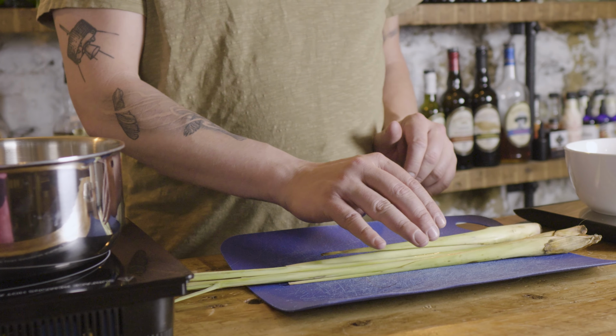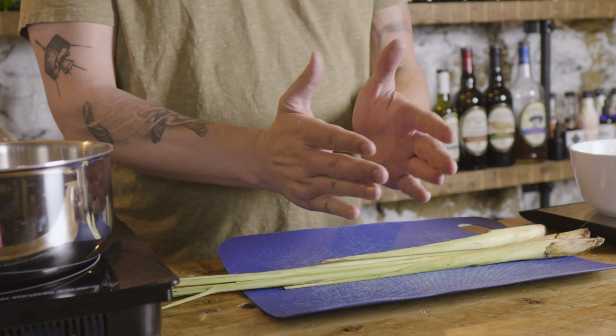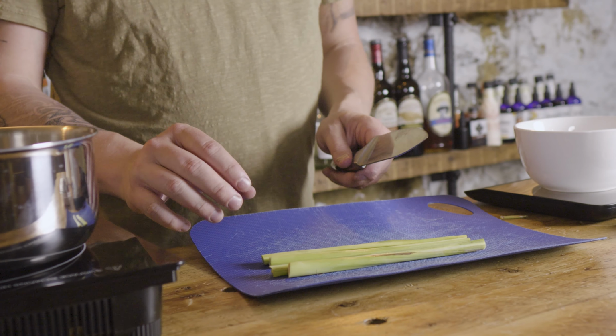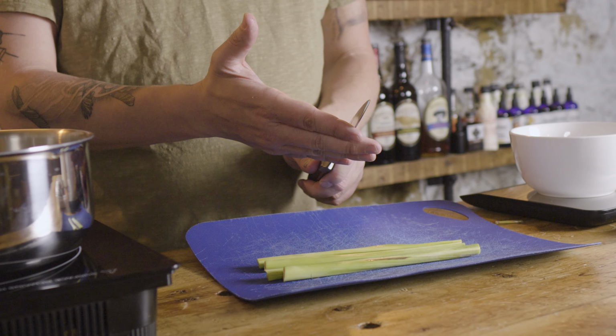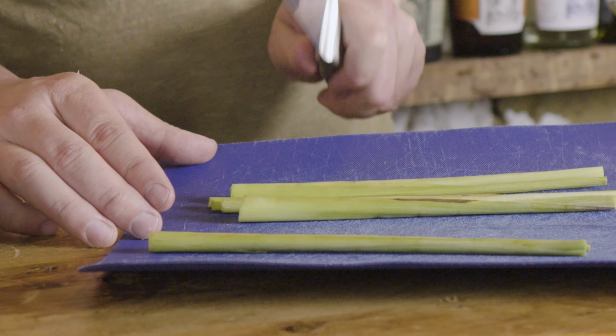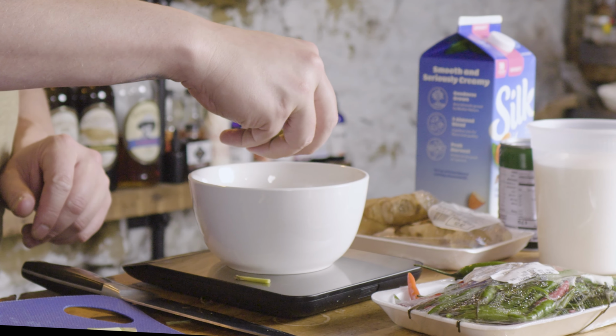Let's get started. All right, so you're gonna take your fresh lemongrass and you're gonna cut off the ends of it and use the middle section. So use the back side of your knife to help break up all the fibers of the lemongrass so you get more flavor out of it. Now we're gonna cut it up to smaller pieces. And now we're gonna weigh out 50 grams.